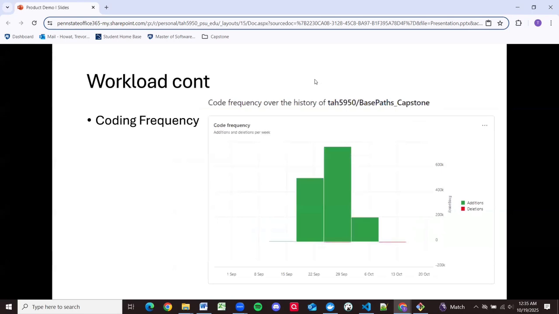Continuing with our code frequency, kind of a similar story here. This is over the course of the entire project. We can see a big spike in the middle. This is by lines of code, by frequency of lines of code added. And so obviously you see a large number in the middle there because a lot of setup code was being created, a lot of setting up the Java Spring Boot app and setting up the Cypress tests and the React front end, and that's going to require a lot of overhead config files and package files and application files. It's just going to increase that number there.